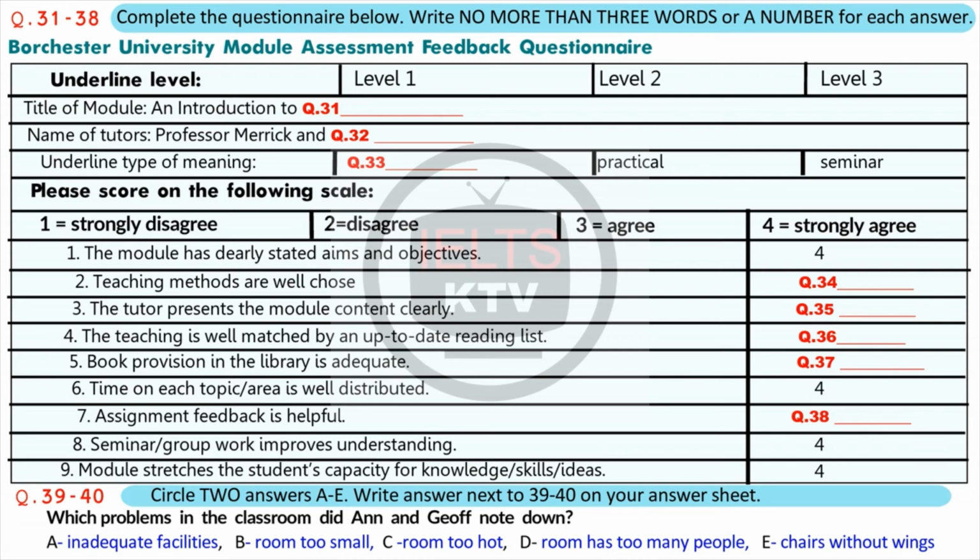As Professor Merrick says, if we don't complain about it, no one will change the room. In fact, I think you should say exactly what the problems are in the other comments section. Leave out the hot bit. That's just a result of the fact that the room isn't designed for 100 or so people. We should write down our comments, though. OK, I'll put our two complaints on paper.